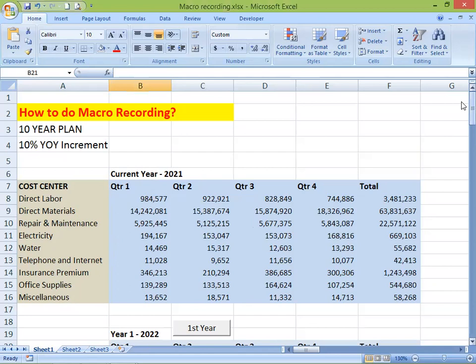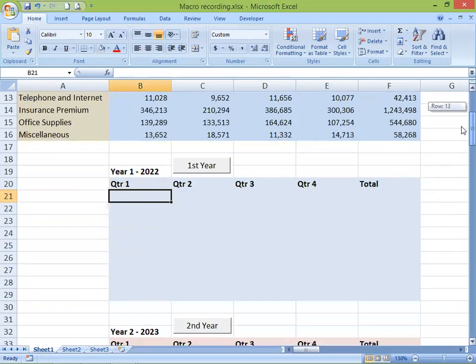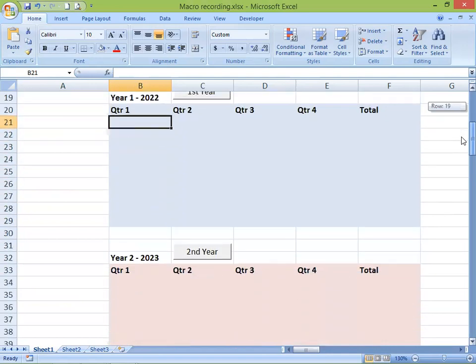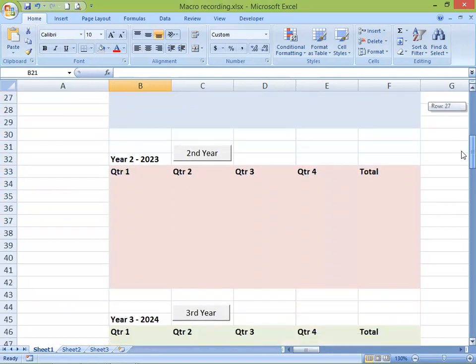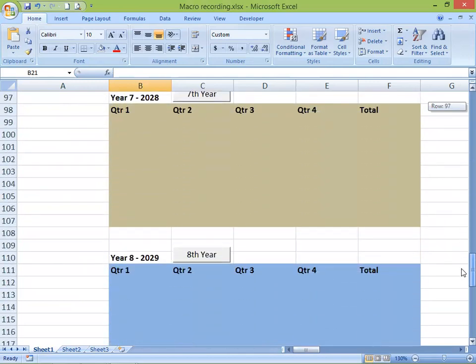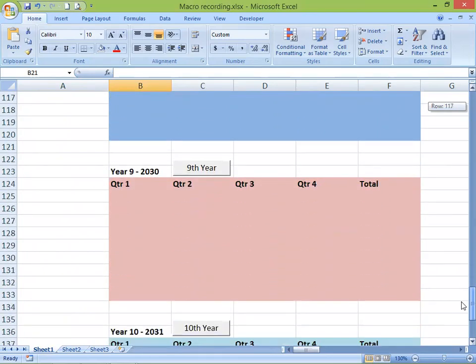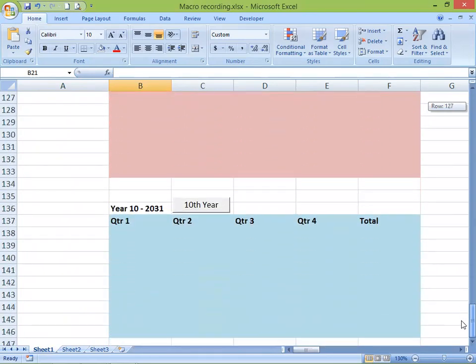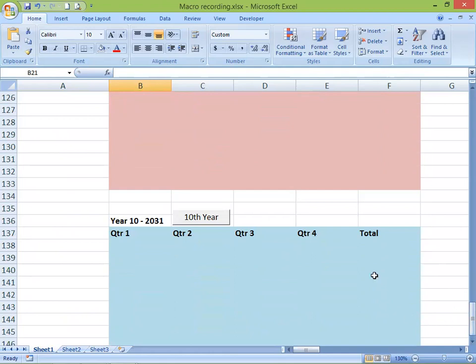Then after we have recorded the macro, we're going to run the macro on year 1, 2022, year 2, 2023, 2024, 25, 26, 27, 28, 29, 30, and year 10, 2031. Okay, this is where we're gonna run our macro.